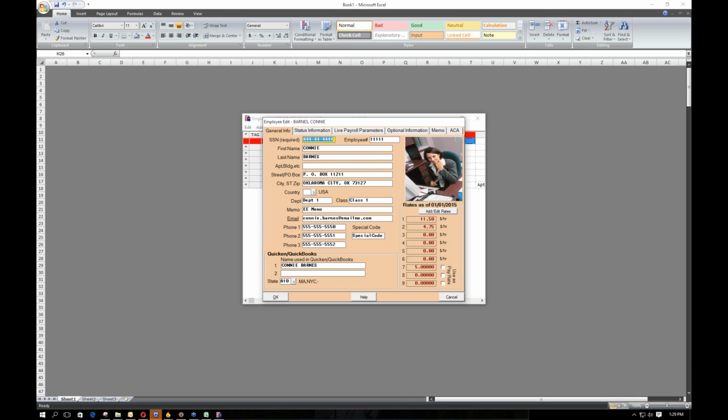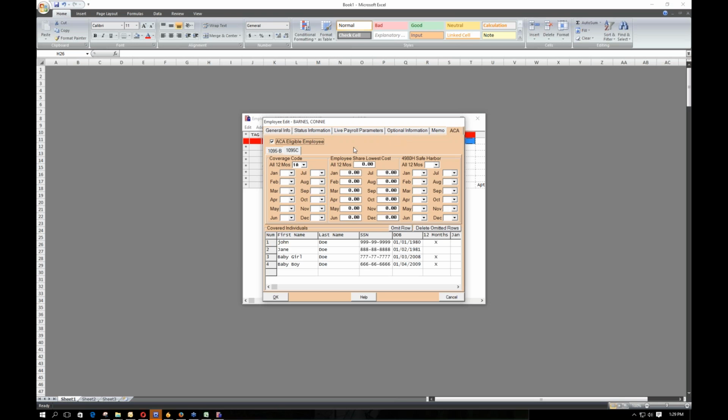You can enter the general information if it's not already entered right here on the general info, and then go to the ACA tab, and you can tell the program that it is an ACA eligible employee by checking the box right here, and then you enter all of the information.